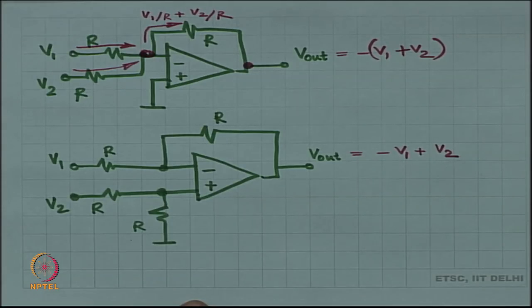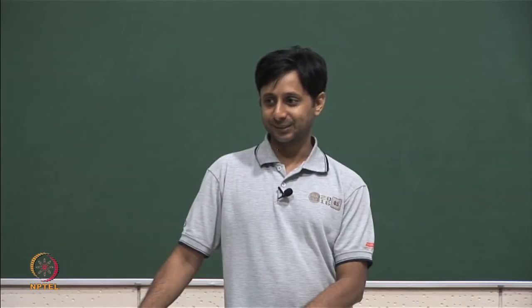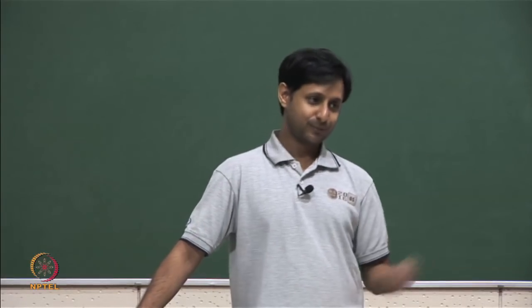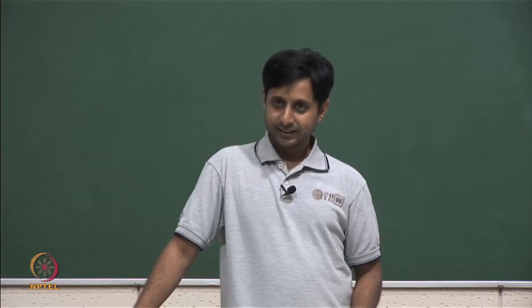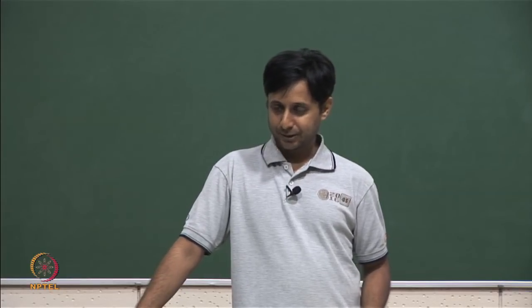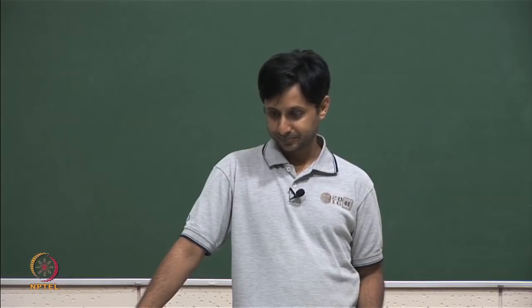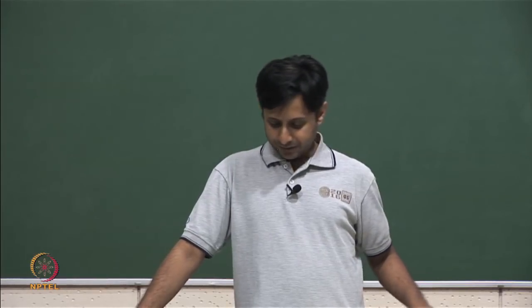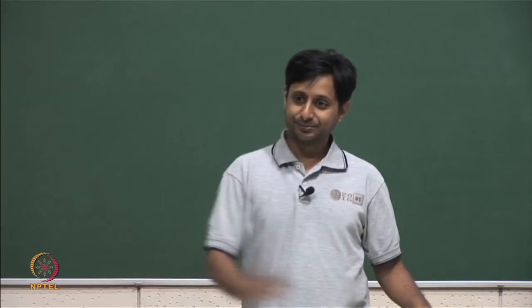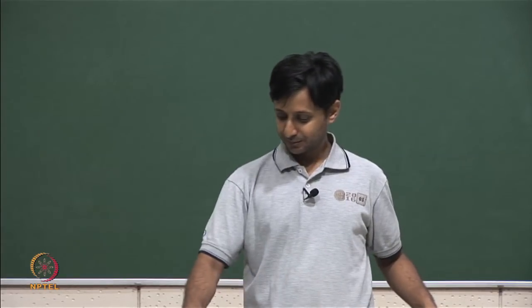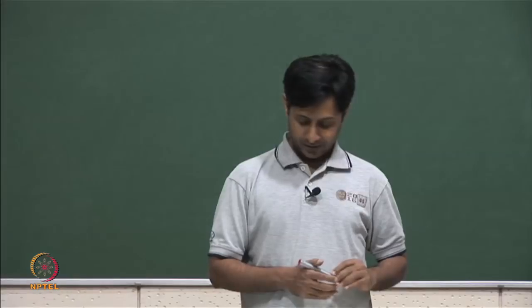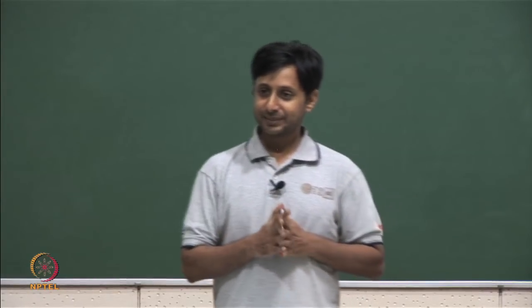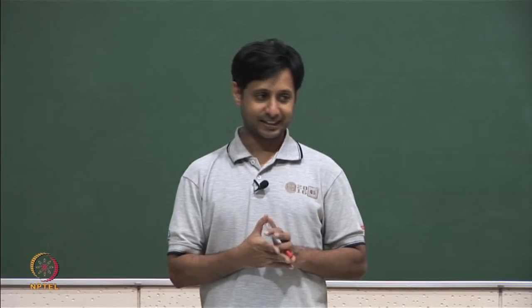All right. So, this is pretty much oral analysis, you do not have to do much. You analyze orally, visually, and you get your answer right away. So, this is called a subtractor, because it really does V 2 minus V 1. We are going to stop here and then continue in the next lecture.